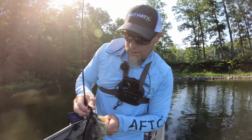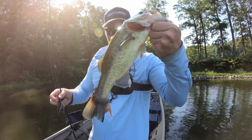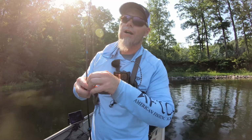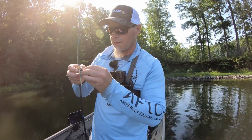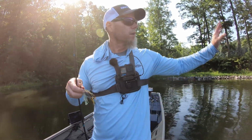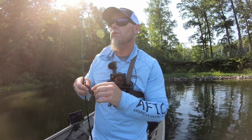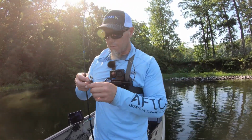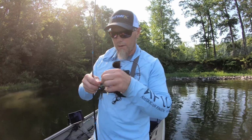All right, decent fish, guys. We've kind of changed up. You know, the sun's starting to get higher in the sky, and we got a few bites on that buzzbait. I missed a giant on that little buzzbait. So we picked up a chatterbait, and we're running the backs of these pockets. We had a bunch of rain this morning, and there's some runoff coming in. I've already caught several decent fish. I missed a pretty good one back there on this little chatterbait, but that's what we're doing now.